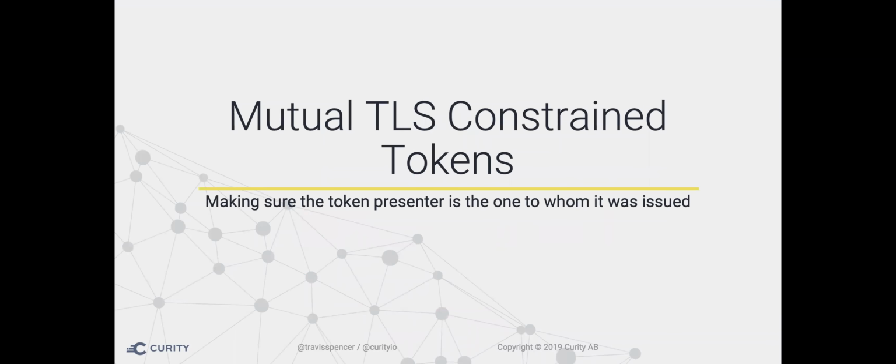Okay. Now I want to talk about mutual TLS constrained tokens. This is the best way we have right now to create tokens that are not bearer tokens, that are actually tied to a key that has to be proven to be in possession of the client application, and that the token will be bound to that key so that you can't pass the token around as a bearer token. So the presenter of the key will all the time have to have that key and prove possession of that key before the token can be used when calling an API. And this is really, really important for creating banking grade API security.